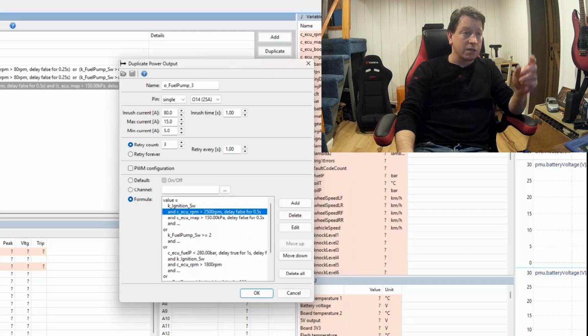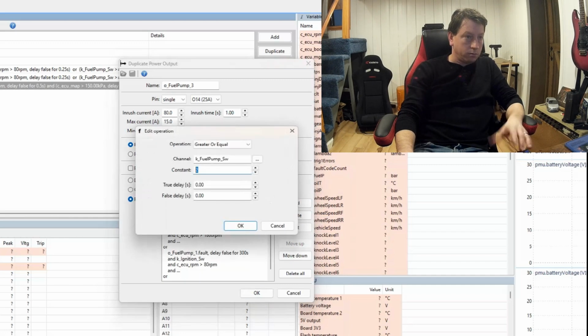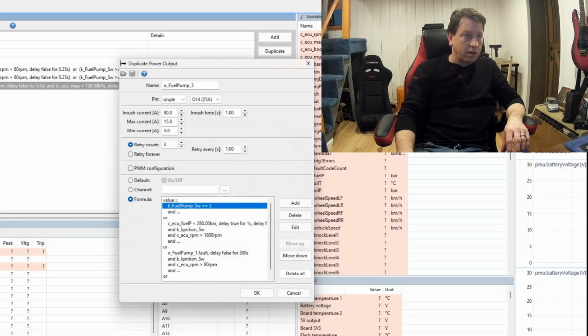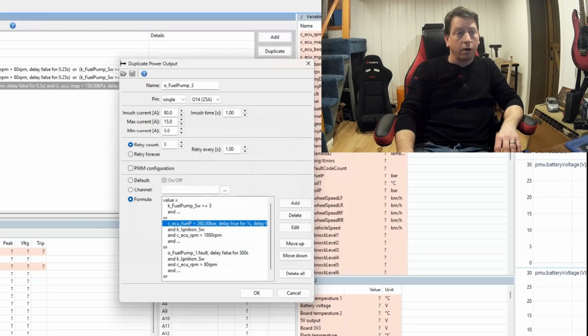In this case, we're not going to stage the pump like we normally do. So we're going to go ahead and remove this function. We are going to have it off state 3. We're going to go ahead and lower this a little bit more. So let's go there. And we will talk about that little delay there.